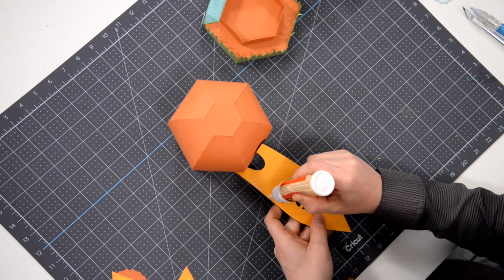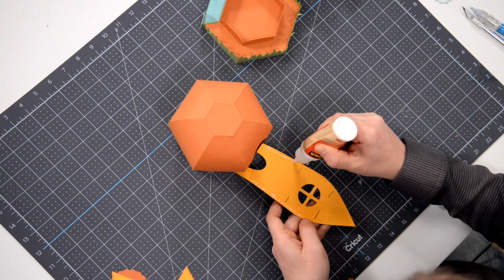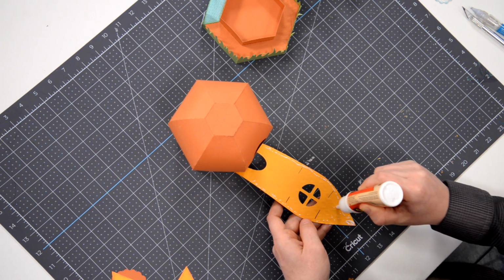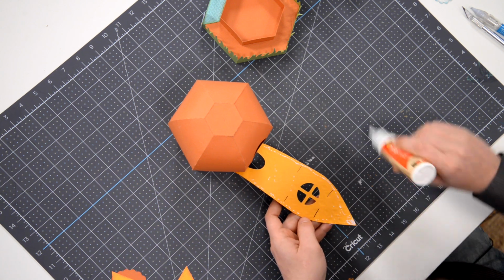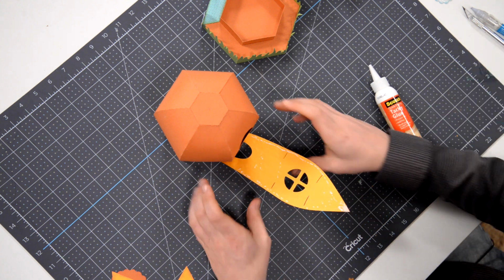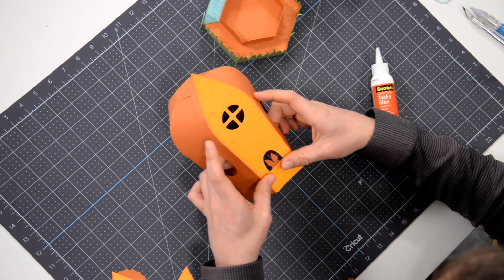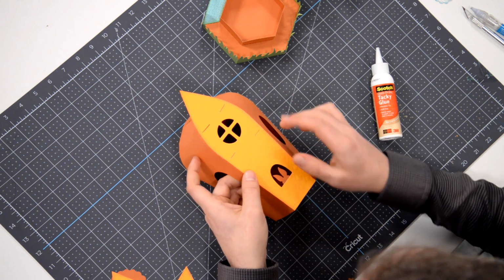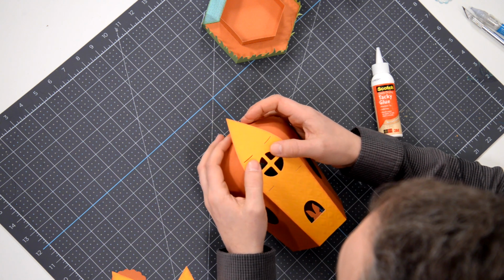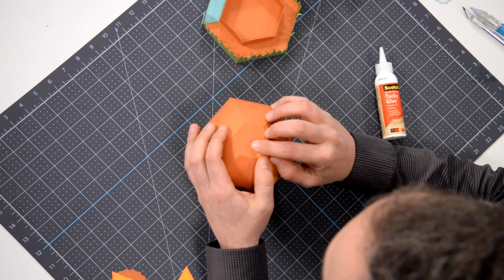Now, once we're sure that it's fully set, we can peel this back and we'll do a little bit of glue up the sides, just a little bit. You don't need a ton. And then, of course, we want to make sure that we get some glue right up to the tip and spread that glue all the way out to the very point. Then we're going to take that and make sure that it's making good contact all the way up, right to that window and up to the top.